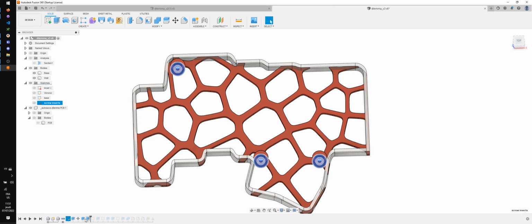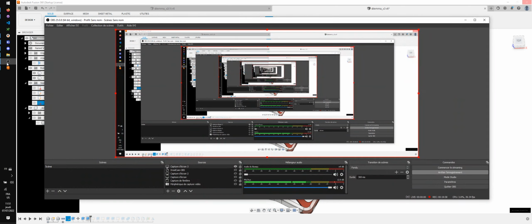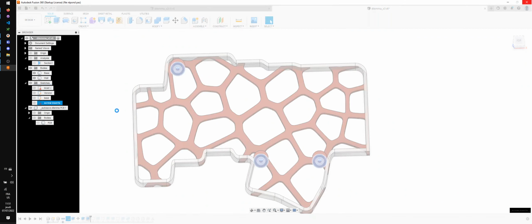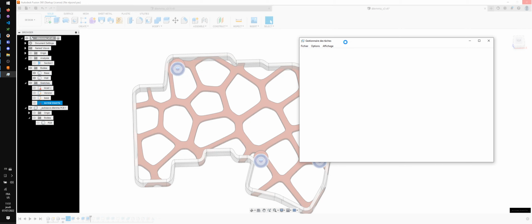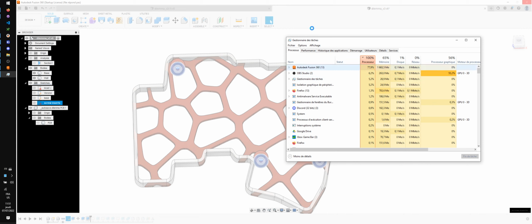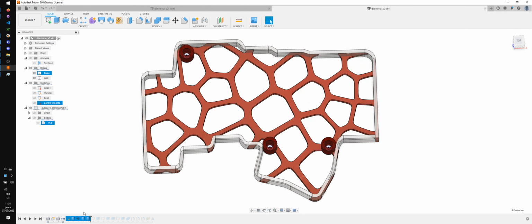This is for the screw inserts. Fusion is hanging on again. Yeah, I'm working on my laptop in the atelier, and I'm recording at the same time, so Fusion tends to act up a little bit. Normally it's better than this, but my guess is because I'm recording, Fusion is getting a bit annoyed at me. All right, there we go.